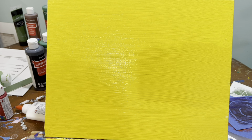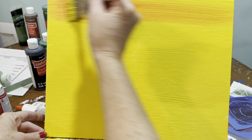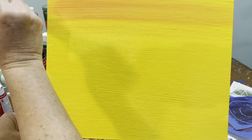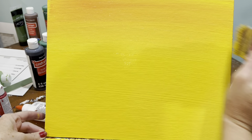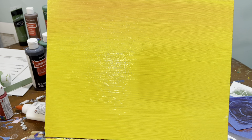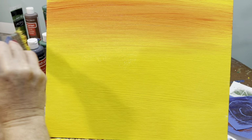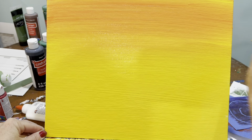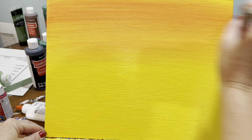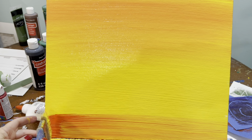We're going to come in with a little bit of orange. You don't have to wipe your brush. We're just going to come in with a little bit of orange across the top. Kind of pull it down. You probably want it to come down about a third of the way. I'm going to add another little line. Just kind of pull it down. There we go. And we're going to do the same thing on the bottom, only when we do the bottom, we're going to pull up.